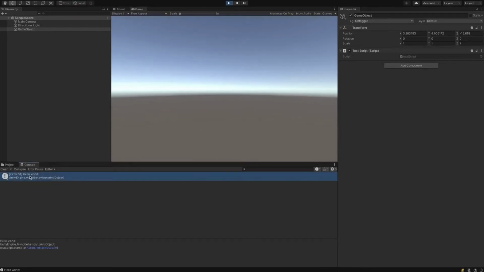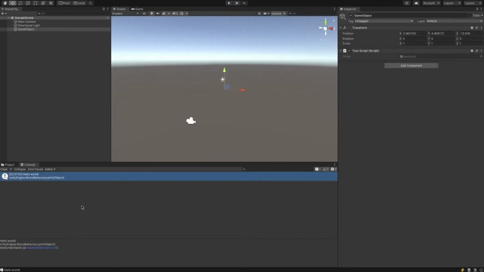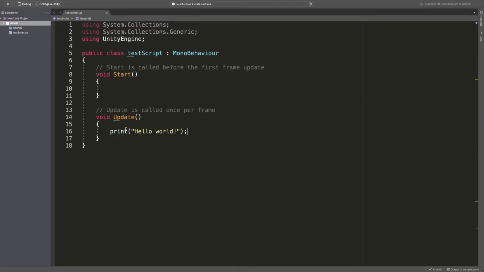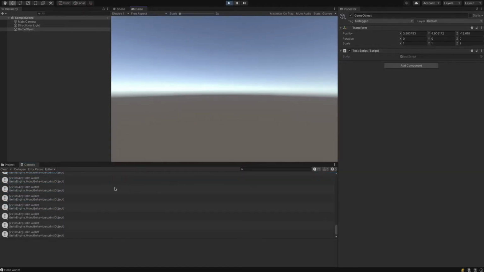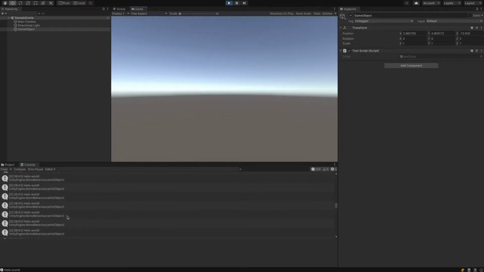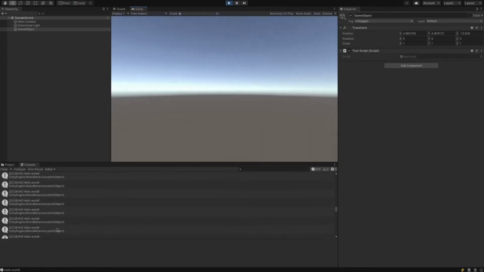So, in the first frame of the game, the code ran the void start. Inside the void start, there was the print instruction. Did you understand it? If we return to Visual Studio, then copy the command into void update and start the game another time, you will notice that the print command is called every single frame of the game. But now we are going to see the most fundamental part of coding, the variables.